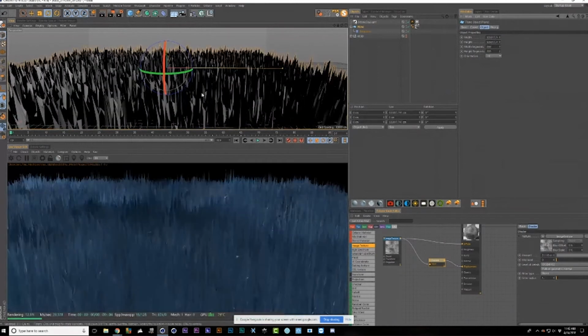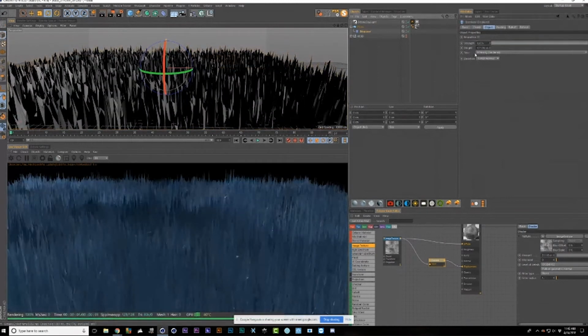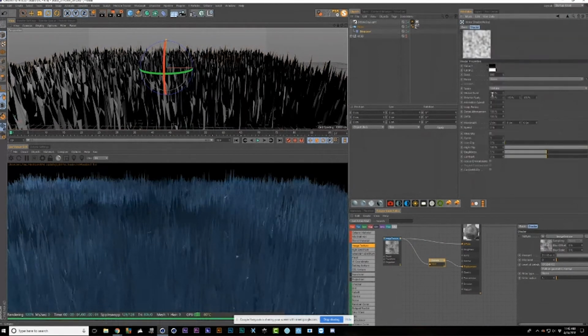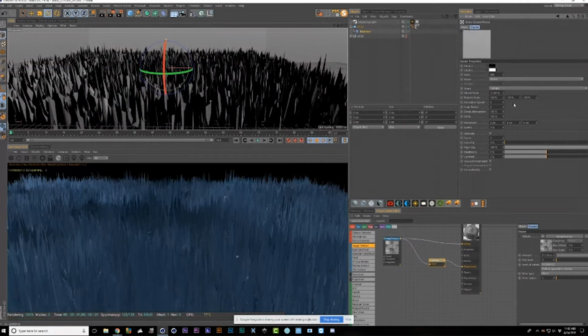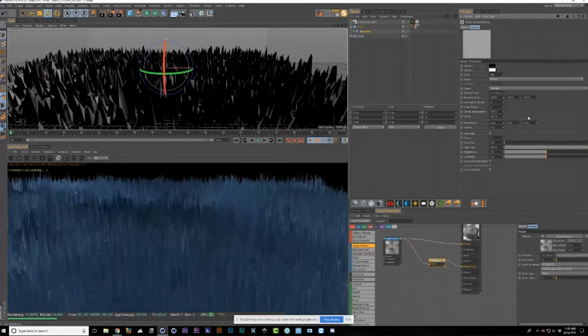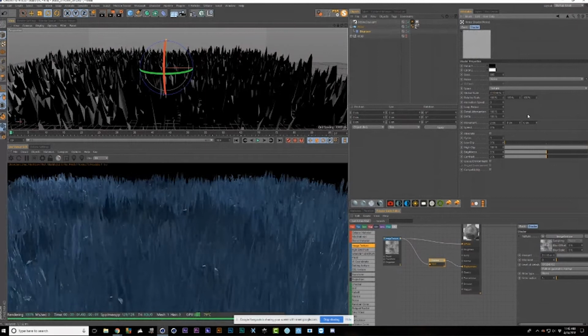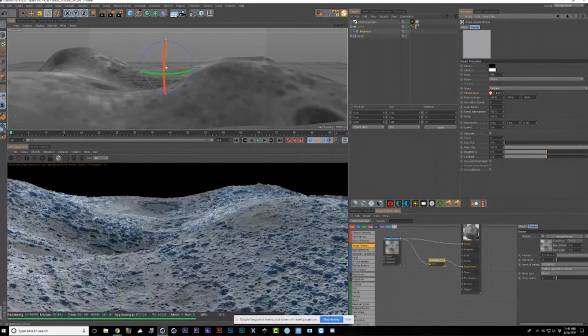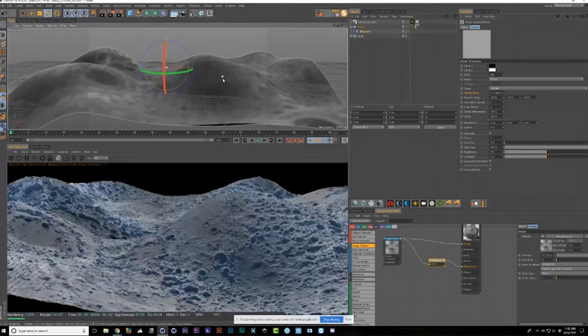You can see now we've got this jaggedy mess. So let's go to our displacer, and that just means the noise is very small scale. So we have to scale that up a ton as well because again, we're working in a very large scene scale. So let's just add some ones. I tend to add ones, or I like to repeat the same number because it's easier to type. But there we go. So now we're getting some kind of bumpiness, and let's take this to maybe 3 or 2. And just get a few valleys.